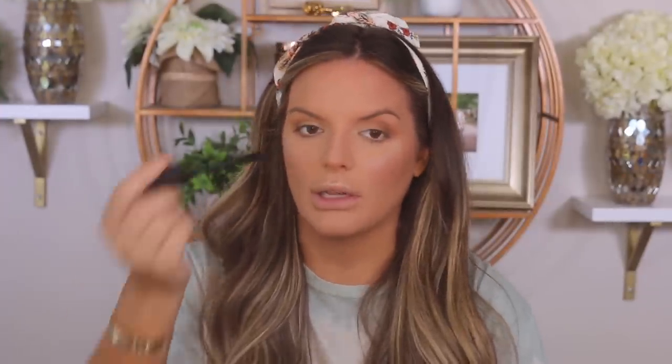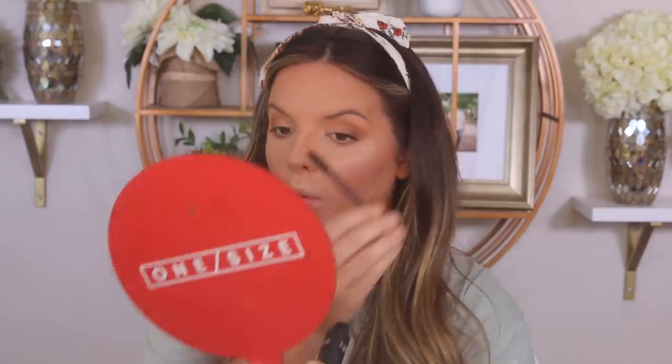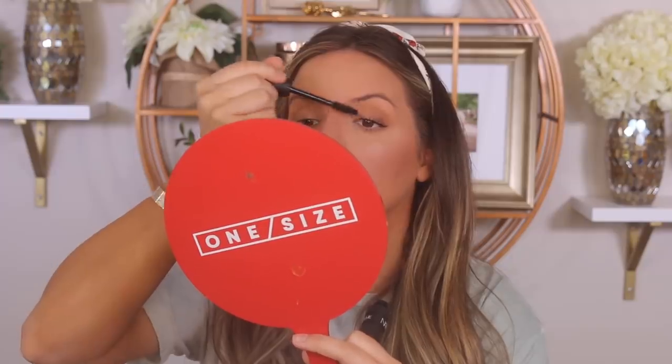Now using the NARS Climax Extreme mascara. The brush has rubberized bristles and is pretty large. I'm not going to judge this too hard since my lashes wouldn't curl. Whoa — this is one of the first times I've been impressed by mascara in a really long time. It's very volumizing and once I get that good curled lash, I'm even more impressed. It actually gave me a little curl I needed since the eyelash curler wasn't delivering. I like that a lot — this is where it's at.